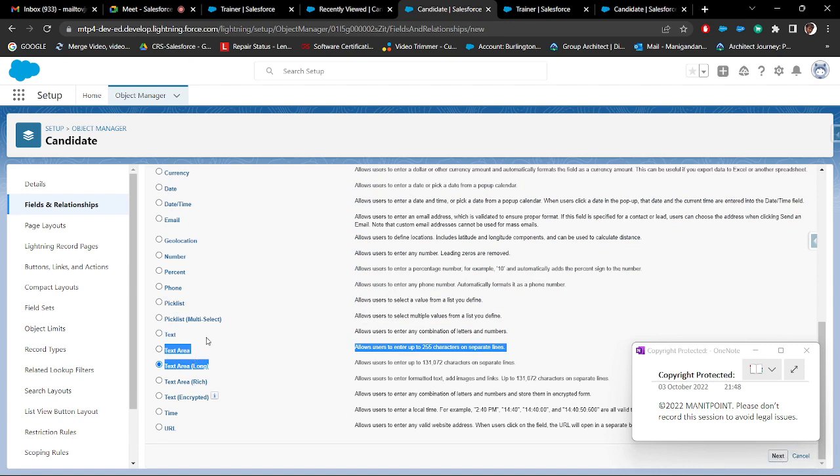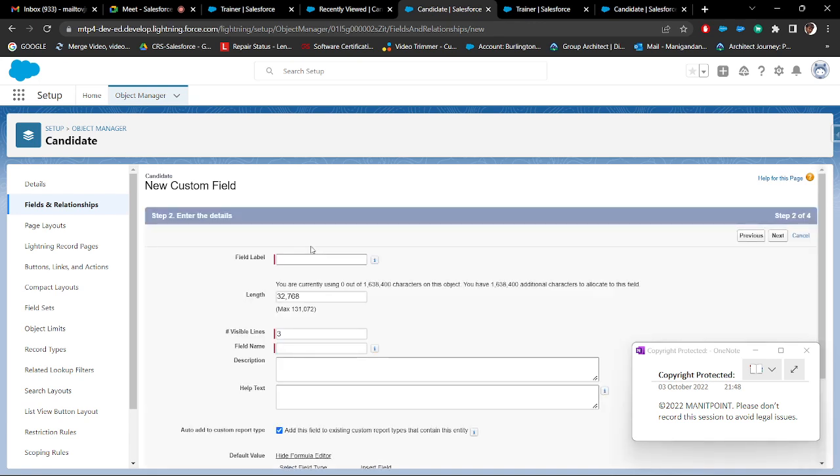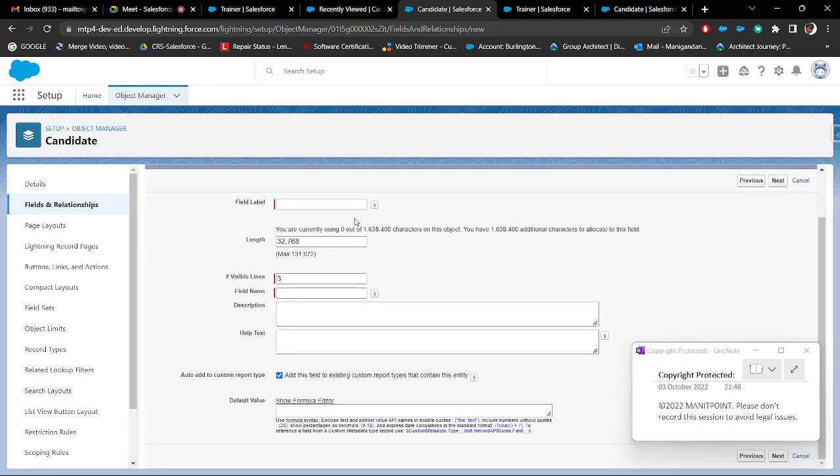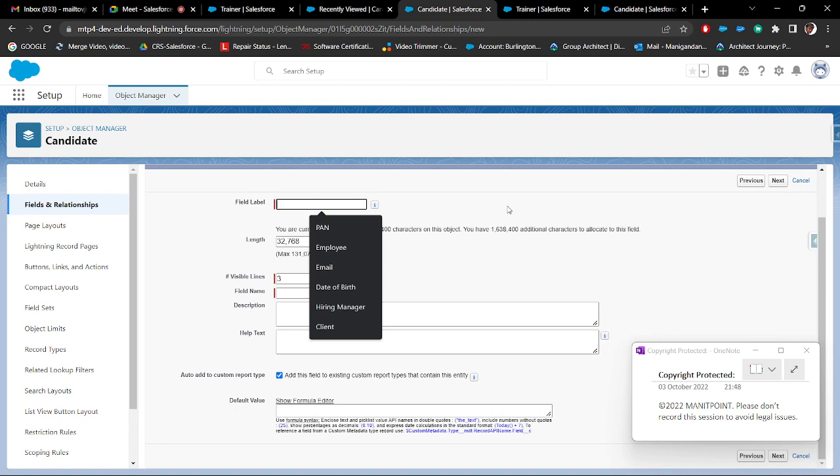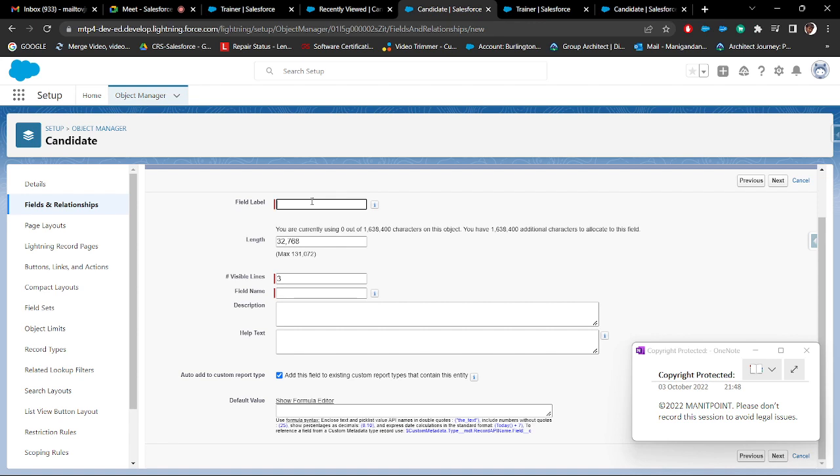What I am trying to create is a field called candidates. What exactly would it be? Okay, I want to create a field called reason for joining.